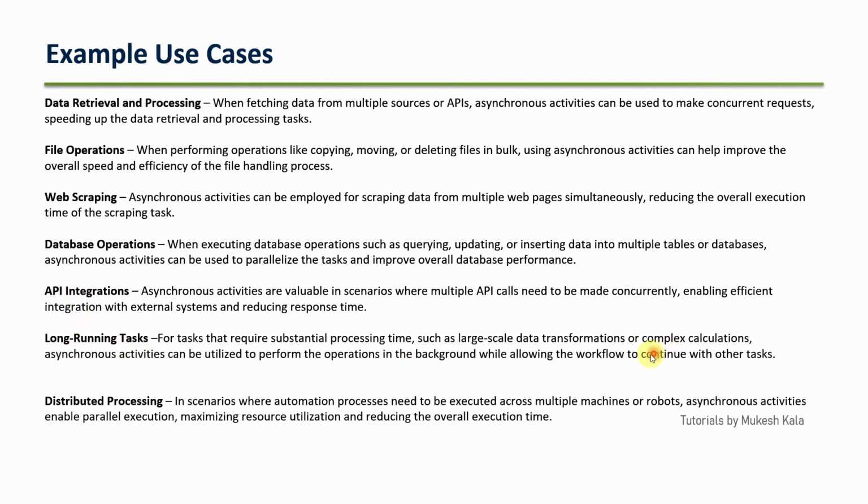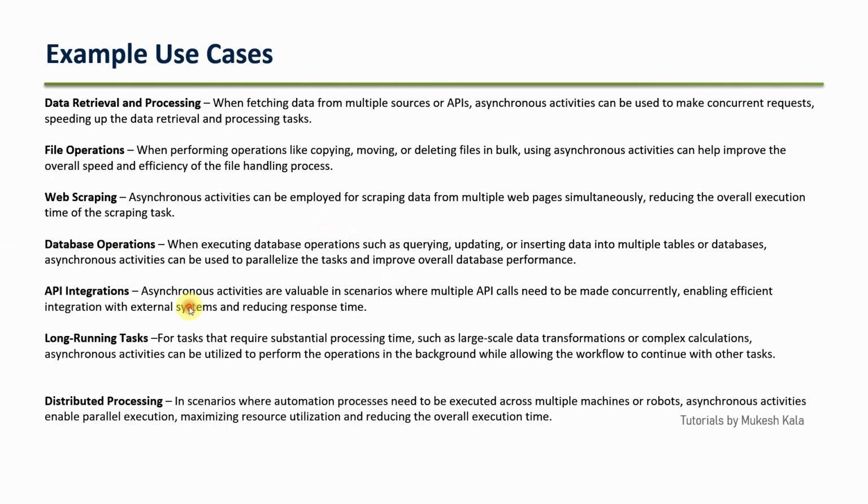Okay, we can do API integration, long running workflows which are taking some time. You are making some complex calculation, there is some large data transformation happening. So all of this you can use the parallel processing for, right? I'll keep this here. You guys can just take a screenshot, read through it, pause the video, and that will give you some idea of how you can utilize the parallel activity. Okay, so this is all about the theoretical concepts.